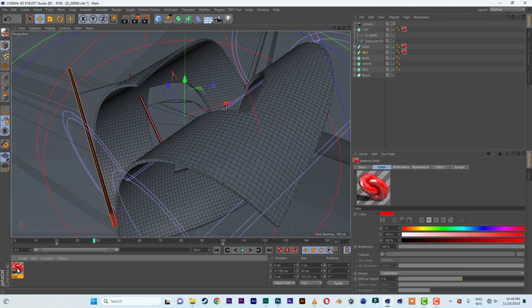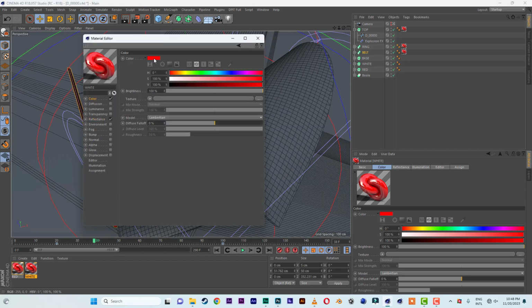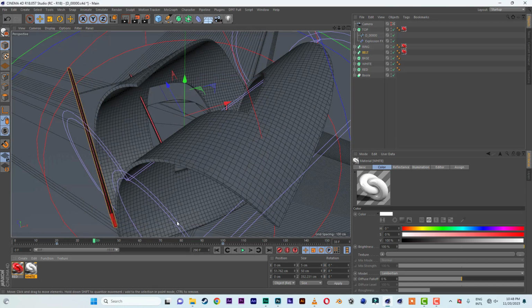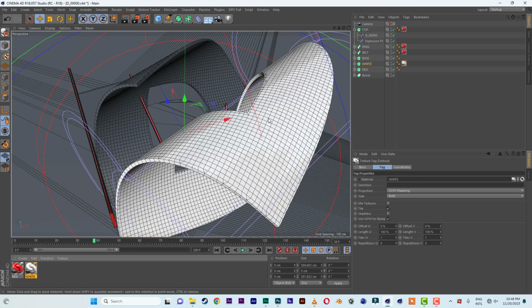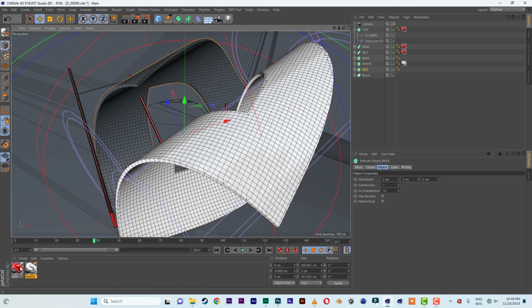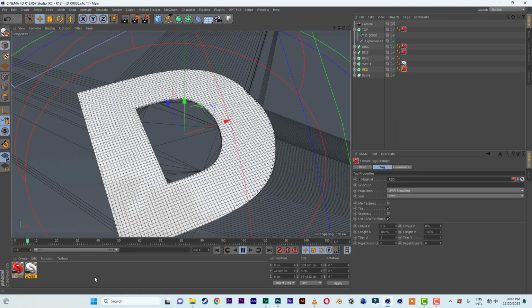Okay, let me just duplicate this material. Then make this one white. Okay. White. Then this one, let me name this one red. So this one, the white one, let me change the color. Let me give it a white color. Okay. So let me drop white onto this. Then this one, red. Okay, so we have something like this.